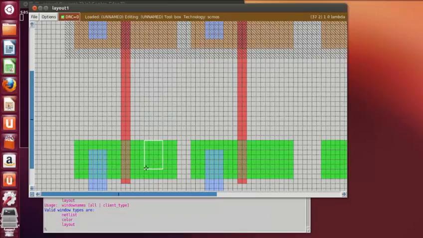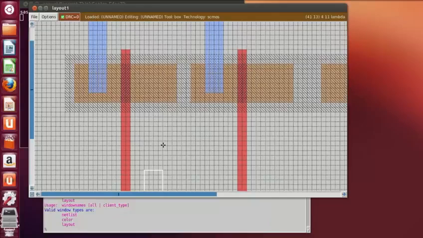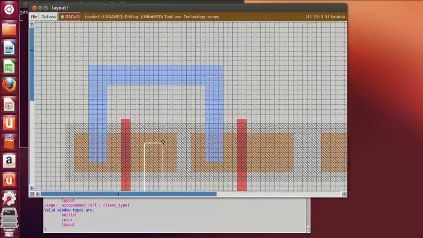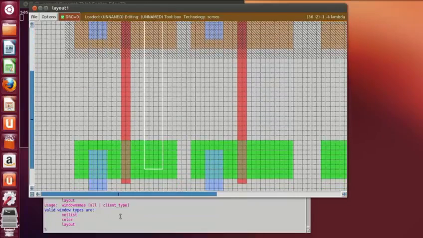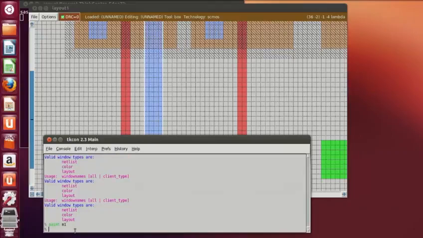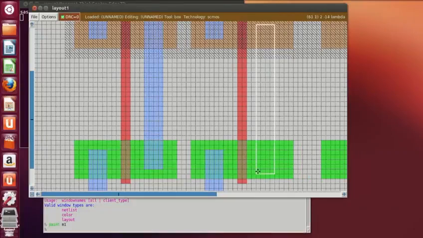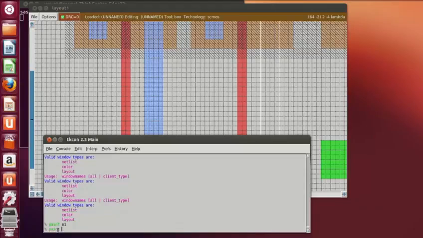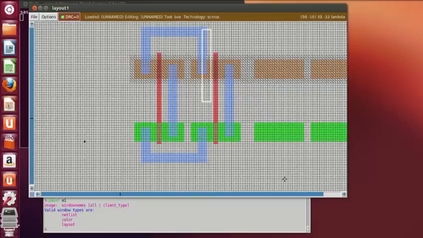So type paint M1, then again over here M1. So the inverters are already designed.